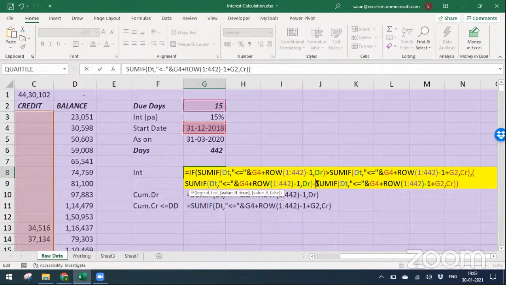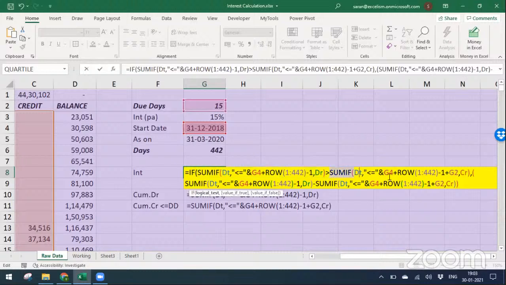Friends, you need to just compare this: this is cumulative debit, this is cumulative credit, ahead of 15 days. I'm comparing cumulative debit with cumulative credit ahead of 15 days.